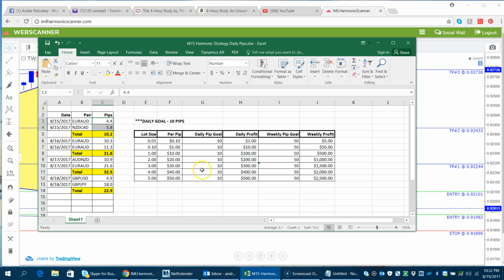Now this is the thing I wanted to share. Let's say my daily pip goal was 20 instead of 10, which is still, look at my results from last week for this strategy. 21, 32.5, 22.9. So I was already at that goal. Sorry, I'm getting all excited here. I'm screwing up my spreadsheet.